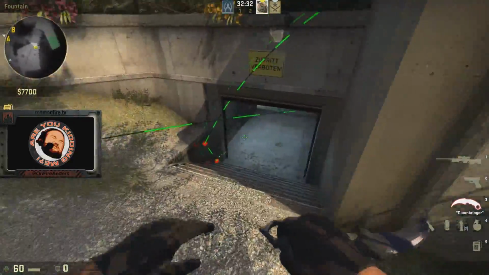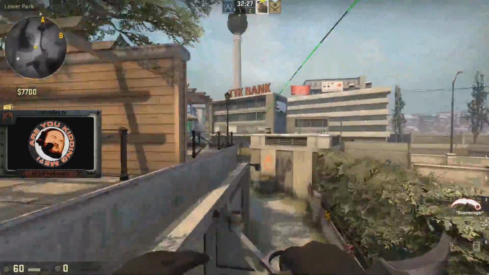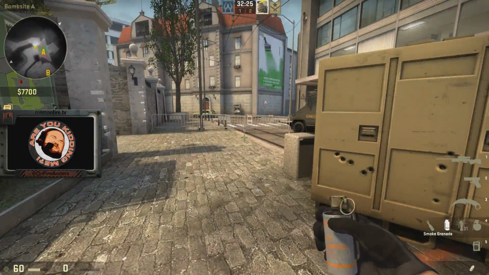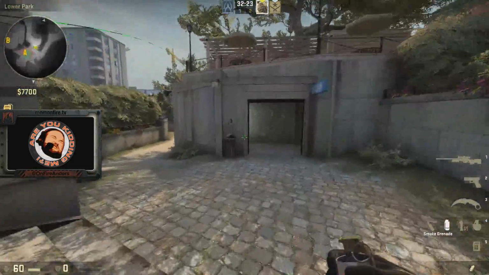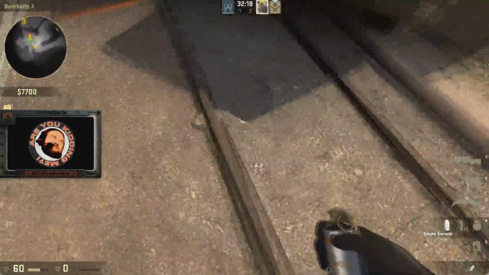I can do it most of the time anyway, without the script. No scripts involved in doing this. So test it out. Show me if you can make it work. Now, if you failed that, if you've lost control of the restrooms, you've lost control of long, you've also lost control of everywhere else, and you're just holding on the A-bomb site.